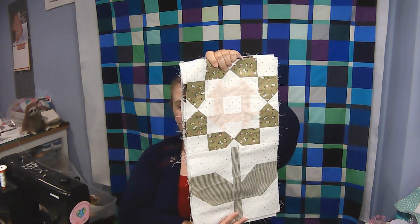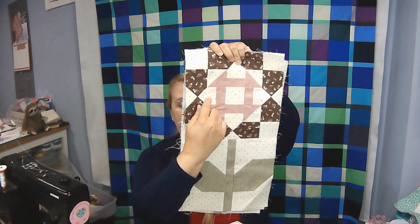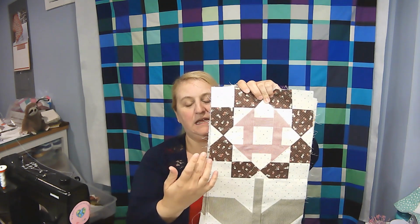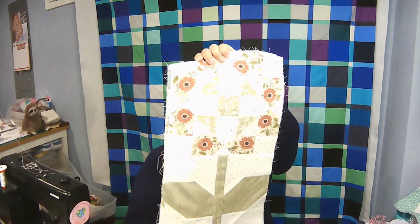These are the blocks I have so far. I've got 6 out of the 12 blocks done. They all look the same except the centers are different. The petals are all the same, and the stems and everything are the same. You just change the color of the petals and the color of the centers, and you have 2 of each block for the centers. So there's like 2 churn dashes, 2 shoo fly blocks, and there's another one of those. That's probably one of my favorites because of the blue.